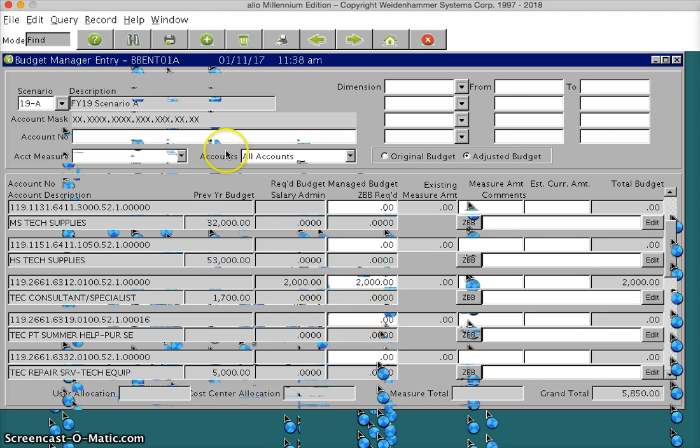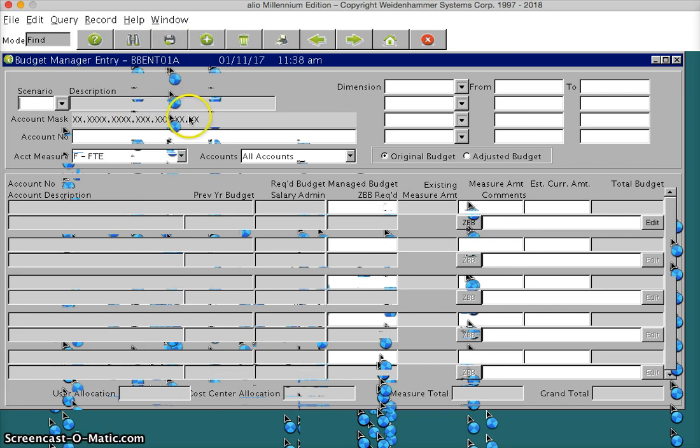And once you are through entering your items on this screen, you can just click Save. Everything goes away, but you don't need to worry about that. I promise they're there as long as you click Save. And if you don't click Save, it will ask you if you want to save the items before you leave.